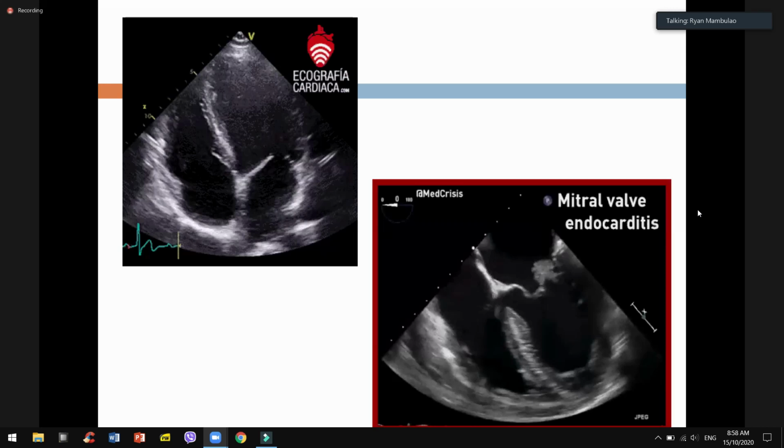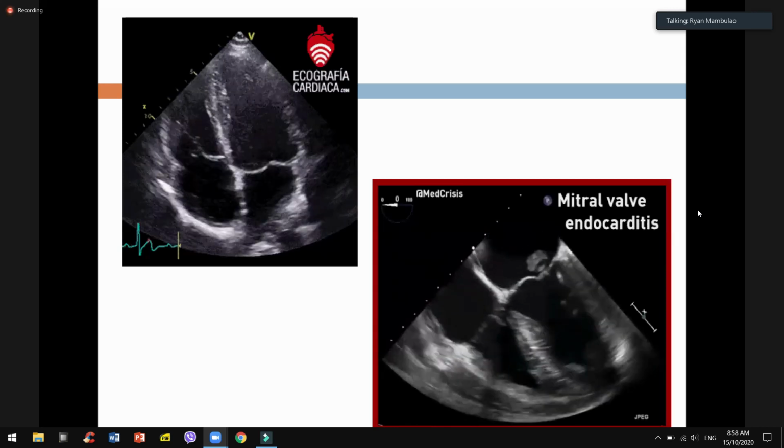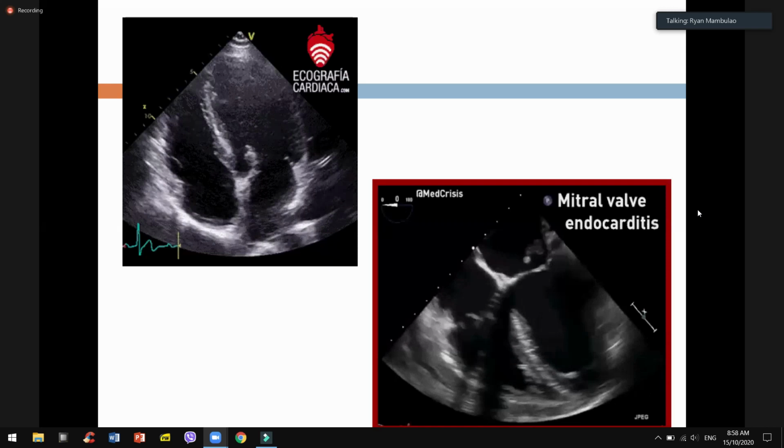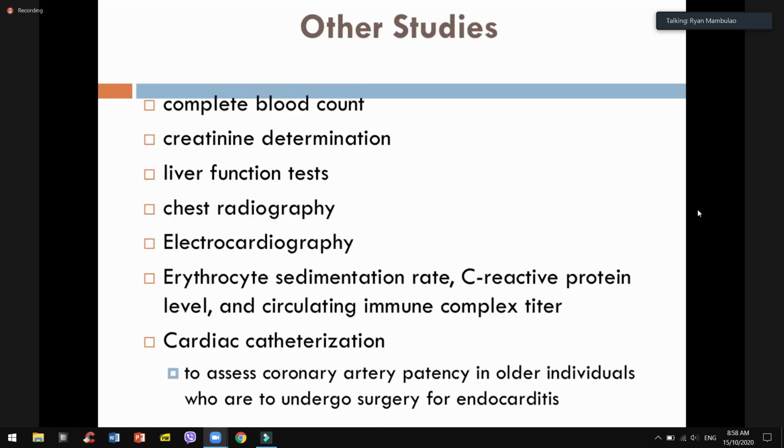Okay. So you need to do blood count, creatinine, liver function test, X-ray, ECG. Pwede ka mag-request ng ESR, pero most of the time, hindi na rin ako nag-request ng ganyan kasi sign of inflammation lang siya eh. Then, sometimes, nagka-cardiac catheterization, kung ooperahan, for example, there will be valve replacement, kailangan mag-coronary angiogram kasi baka may coronary artery disease para isabay na bypass plus valve replacement. So, yun lang yung indication ng coronary angiogram.